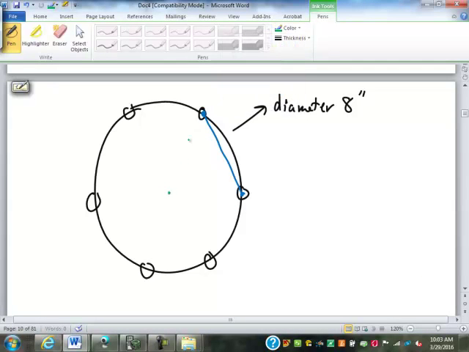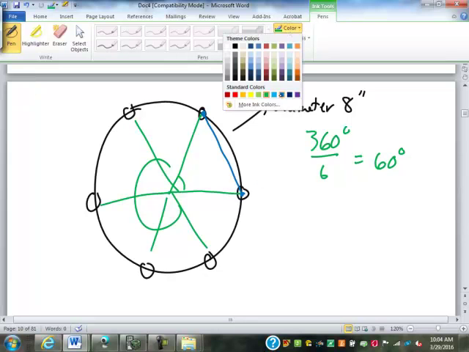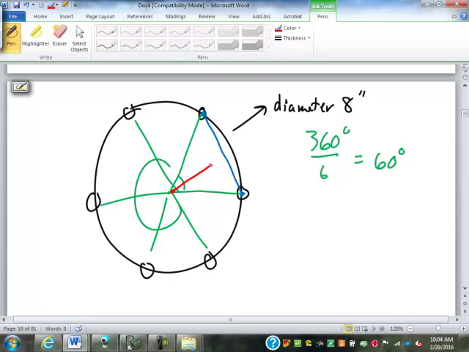From the center of the circle, I'm going to draw this triangle. Can I find that angle right there? Yeah, how am I going to find it? Yeah, 360 degrees, which is all the way around, divided by 6. Because if I drew it out to every circle, there would be 6 of those. So that angle is 60 degrees. The problem is that doesn't give me a right triangle anywhere.